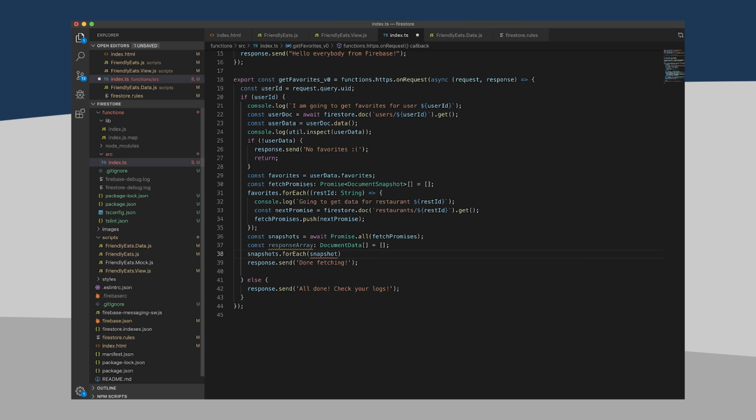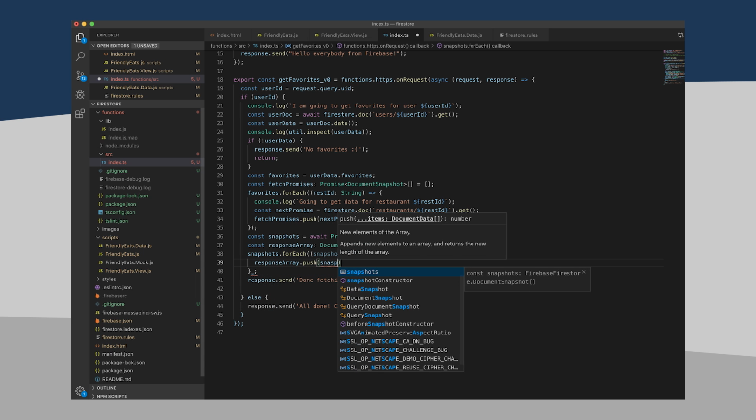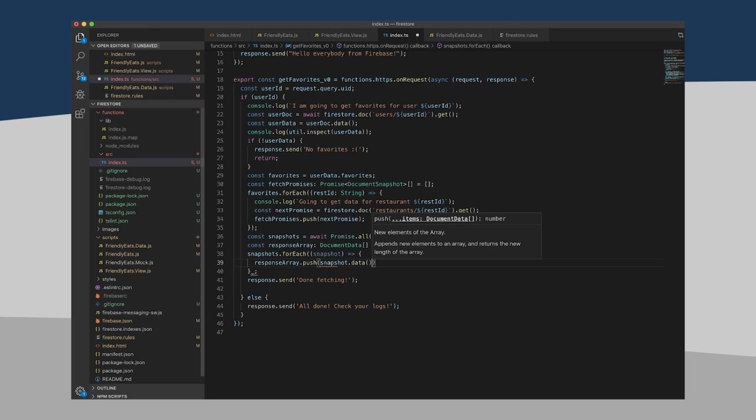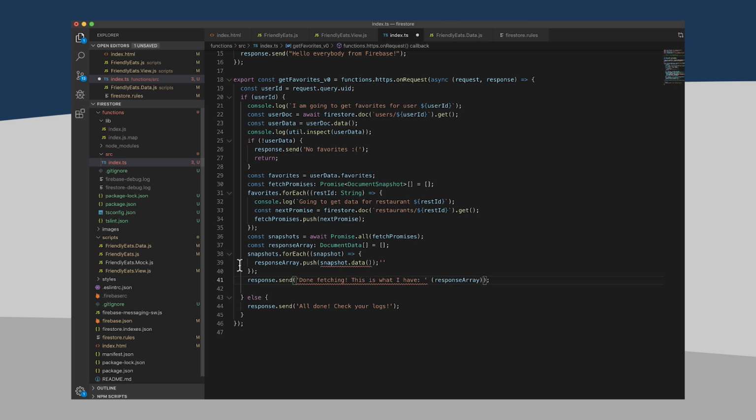And what we will do is let's just response array push snapshot.data. And close that up. And then maybe we can do a done fetching. This is what I have. And let's just show the response array, see what that looks like.